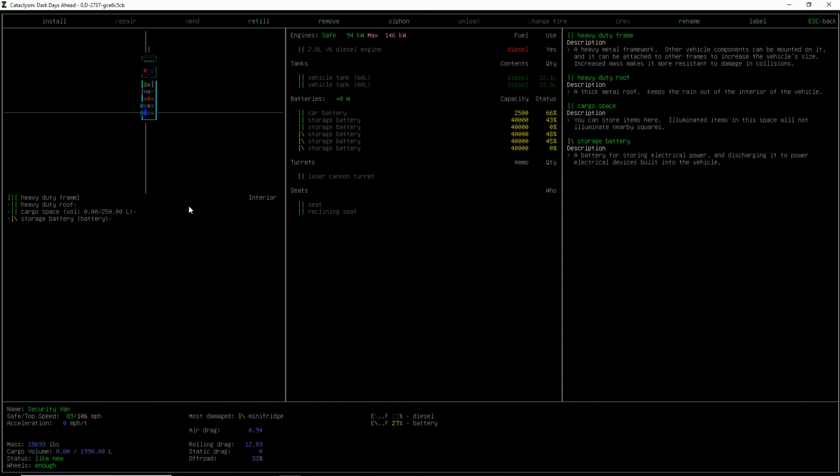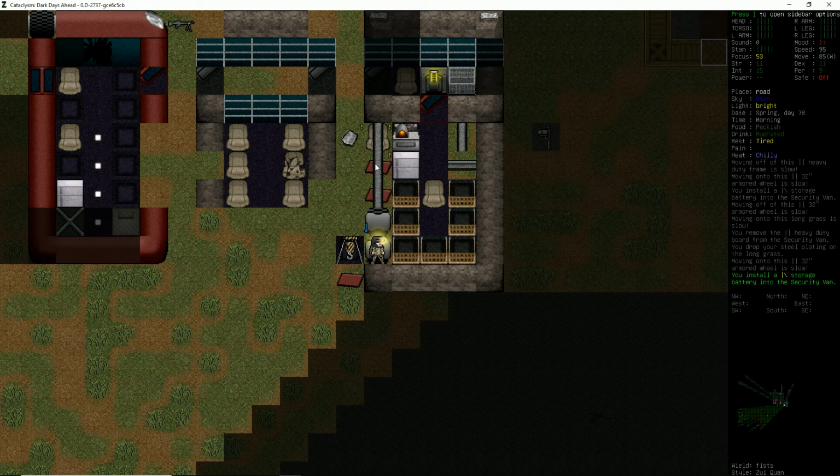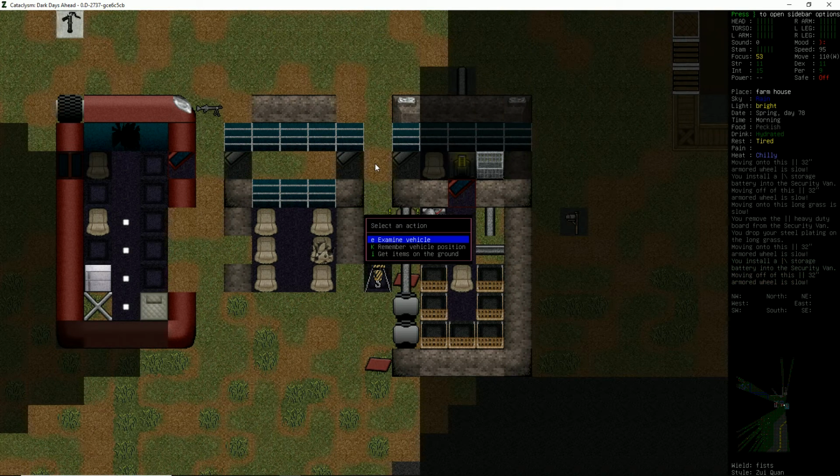All right, so we've got a ton of storage batteries. We may as well remove the car battery, or does the car battery have to be there to run the car itself? I would assume so. But I think our overall charge still counts the other storage batteries too. So that's in pretty decent shape. That's great. What else do we have on the ground here?